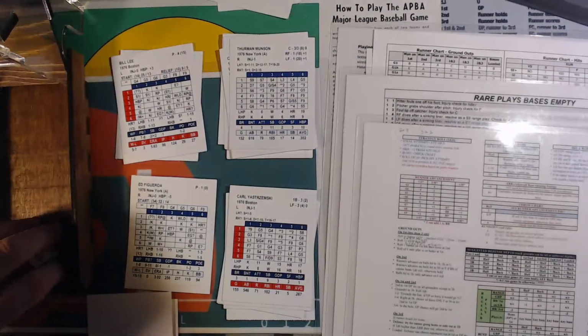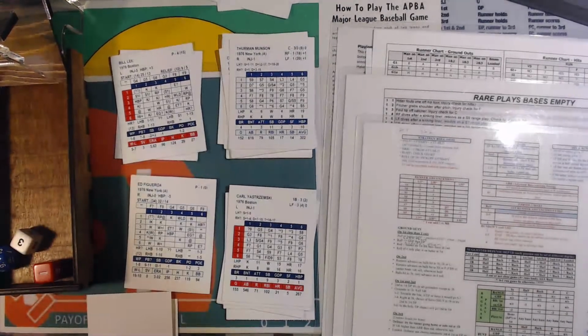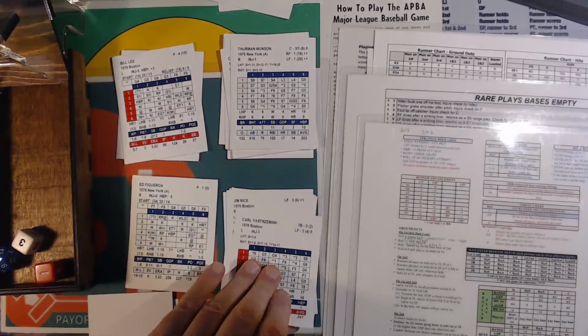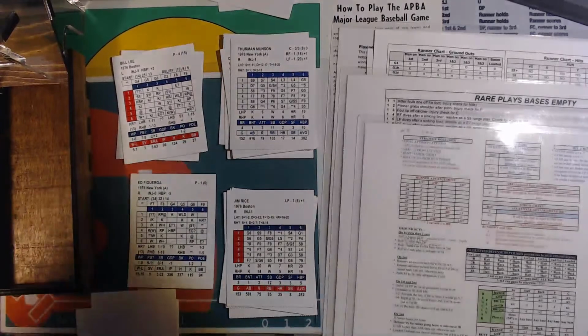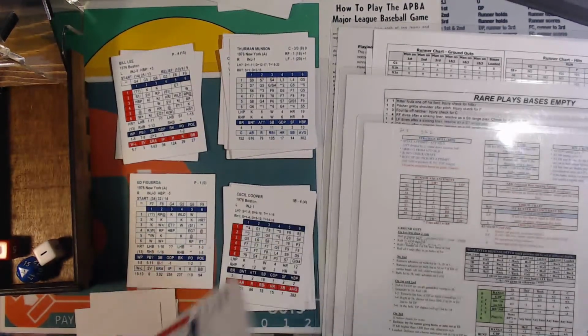Ed Figueroa versus Carl Yastrzemski. 4-5, that's a potential strikeout, and 11 is not a strikeout. So we're looking at Yastrzemski's card. A 1-3 is lined and caught by Chambliss. Right place at the right time for Chris Chambliss. That's a 3-1, and that's a potential K, and a 7 is a strikeout. Jim Rice. Oh, wait, -3. Yep, is a strikeout.